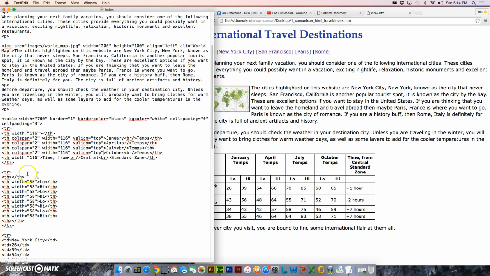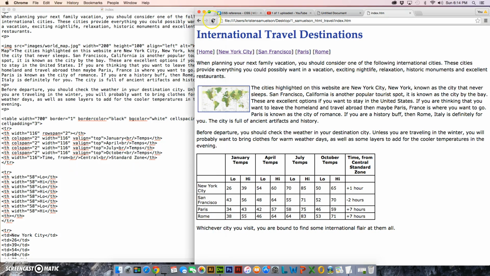So I'm going to go to my code, and I have my first row. This is that cell right here. I'm going to type in rowspan equals 2, and then I'm going to delete that empty cell from my second row. And if I hit save and refresh, now it's 1.